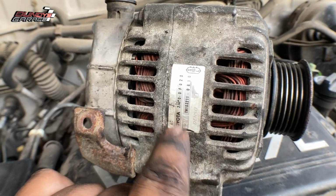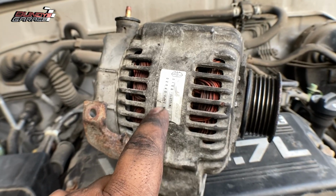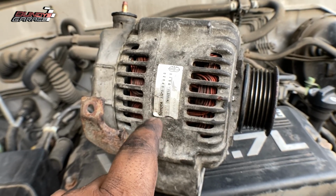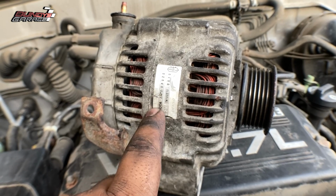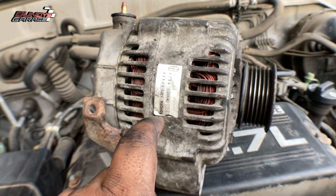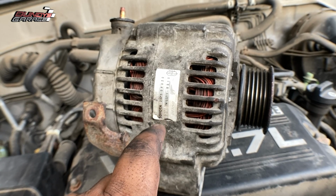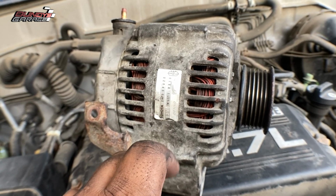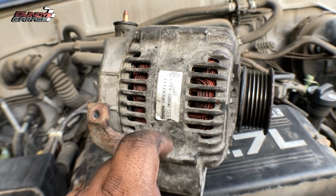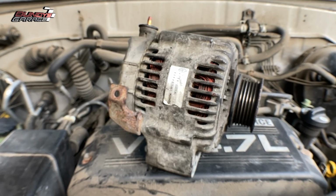And this is what Toyota does. They'll sell you a new alternator. Actually, it's a remanufactured alternator, I should say. But they want the original OE Toyota alternator, or starter for that case, for them to honor their core charge. So if you bring in an alternator from O'Reilly's or Pep Boys or AutoZone and you want a core for that, they're not going to give you one. They want the original OE Toyota alternator for you to get a core credit if you buy a remanufactured alternator from them. So just keep that in mind. Okay, let's go below. I'll show you what's going on down there.